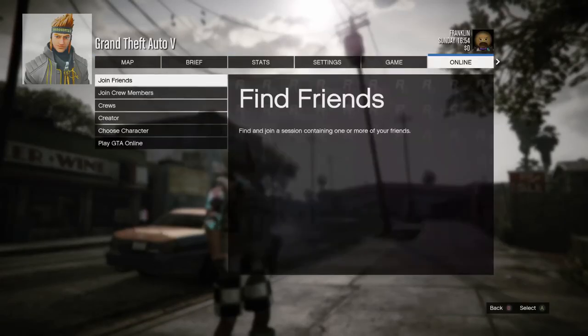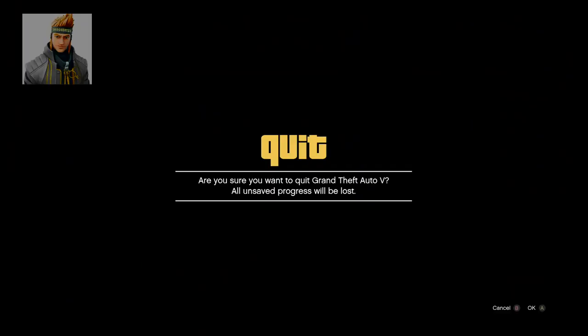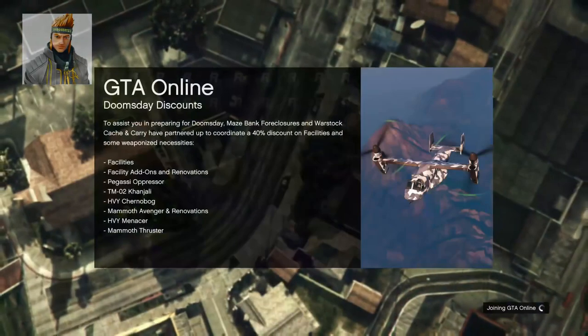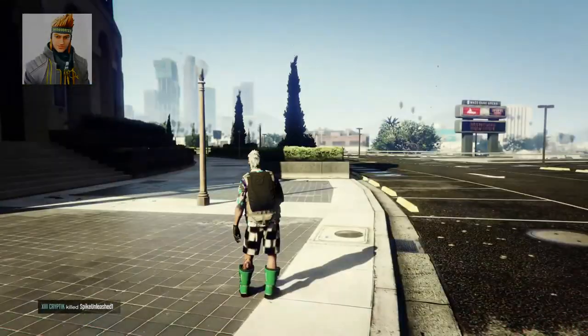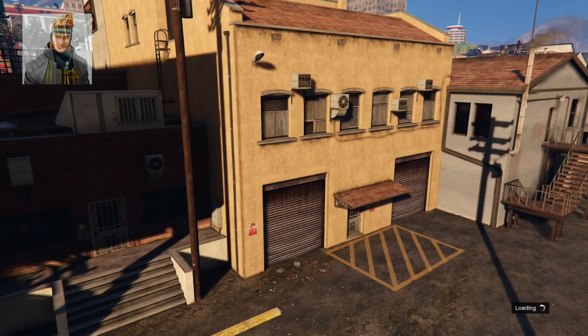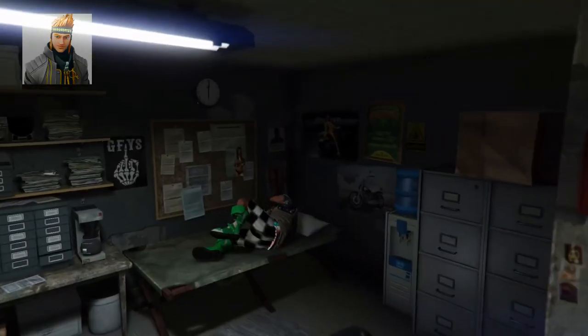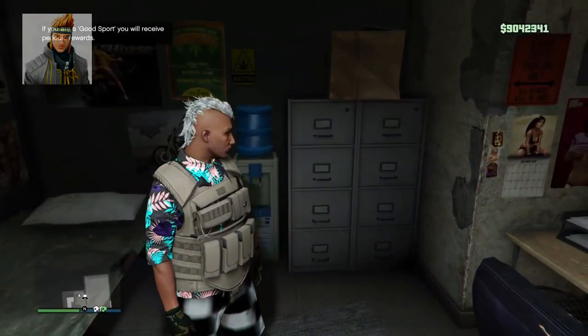When you load into single player, you should still have the modded outfit with stethoscope. Now from here, go online and start an invite only session. When you load online, you should still have the modded outfit with stethoscope. You might get an error message and it'll kick you to single player, but when you go back online, you should still have the modded outfit. Save the outfit and you're done.